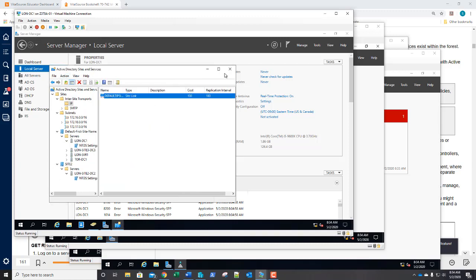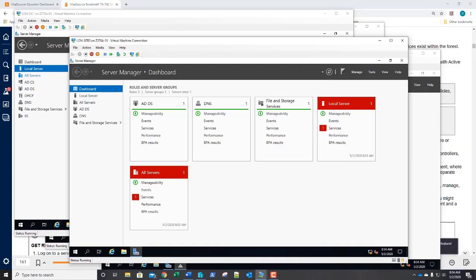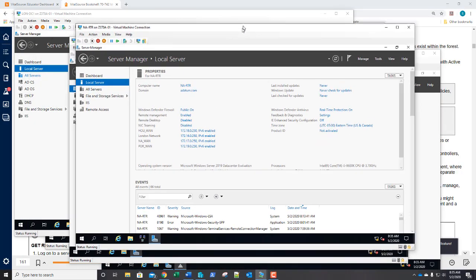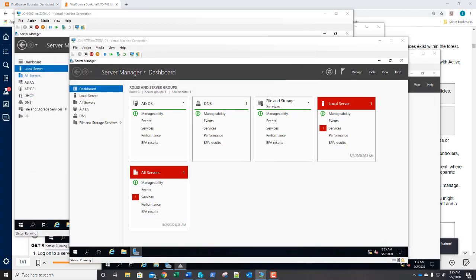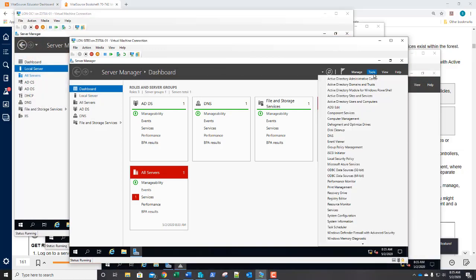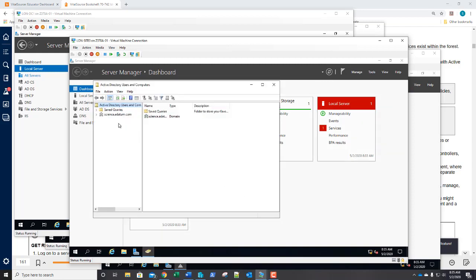Sites and services. Now we also have that child domain that I was referring to. So let's take a look at it. Here it is. Nope, that's the router. Where is site 3? There's site 3. Now it is a site called science.adatum.com.